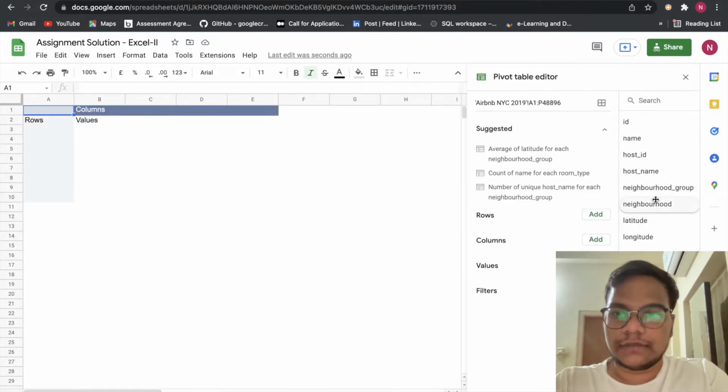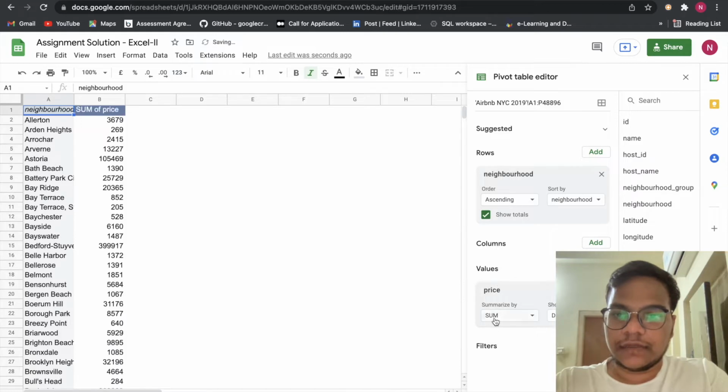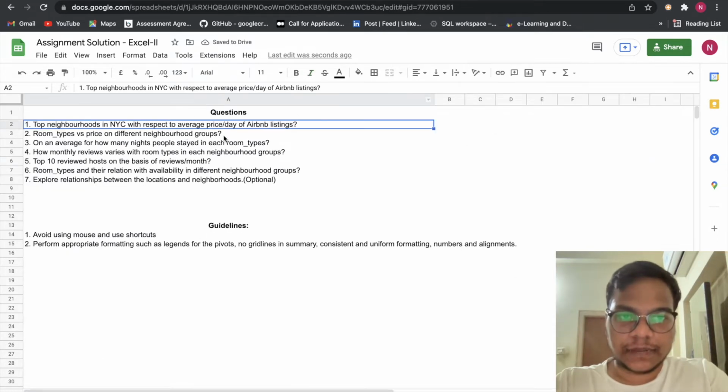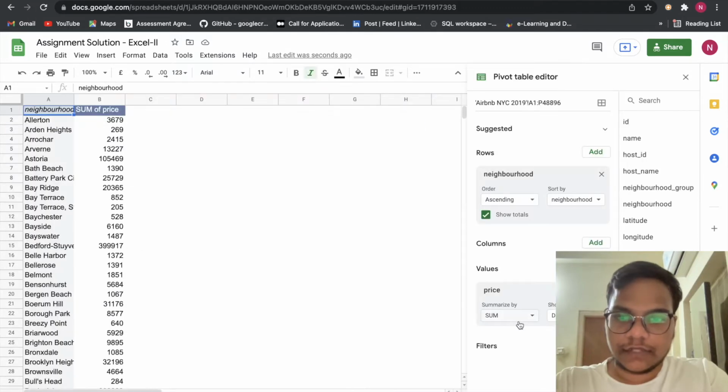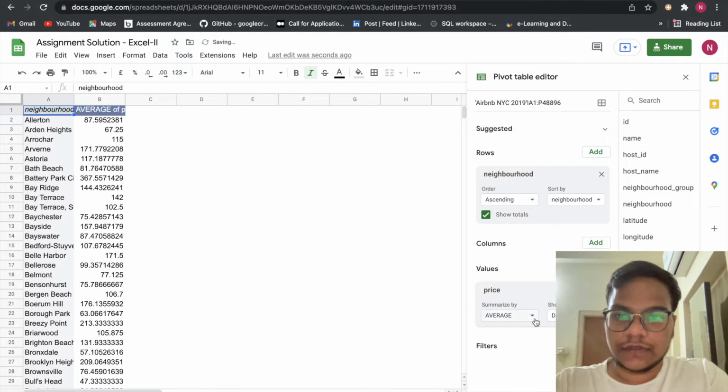First I'll put neighborhood in rows, so we have all the neighborhoods. In values, I'm going to put price. They asked for average price per day, so I'm going to change it to average. Now you can see these are the averages of price.